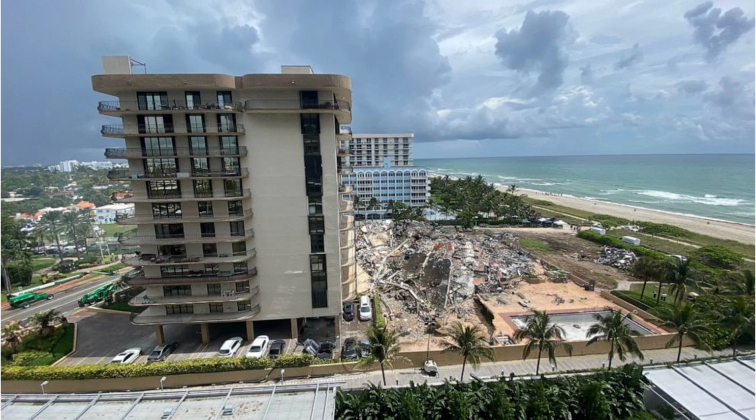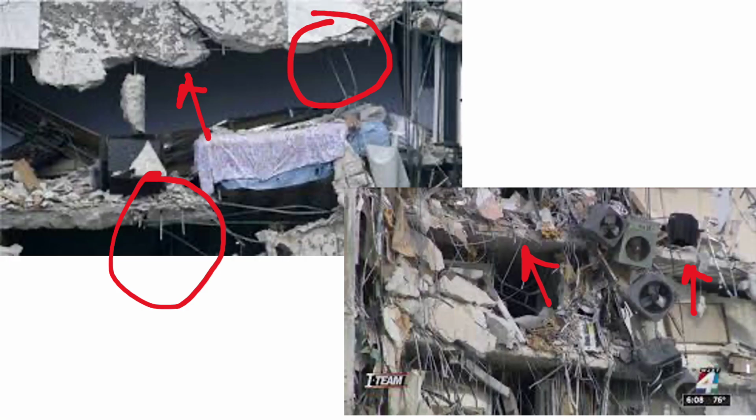There's another picture that'll give you a better indication, but that's what the purpose of this slide is. So in this picture, we're seeing the actual failure next to the existing building, and you'll see the areas that I've circled show the flat plate slab design with the rebar that was pulled out. It doesn't look to be very thick. I'm guessing between 6 inches to 8 inches max. It could be only 4 inches. I don't think it's a foot. And this is very common for this type of construction. There are no column capitals, and I'll explain that in a moment. And there are no beams. It's just flat plate connected to vertical columns.